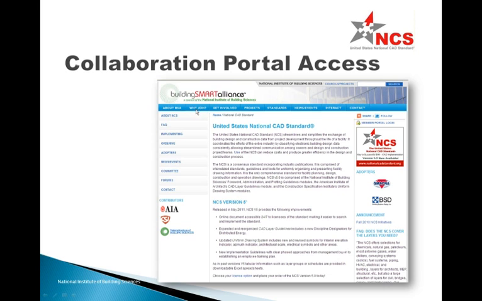So here at the top you see Get Involved. This is where one would find a copy of the application to become a member of the NCS project committee. So the access to the portal takes place from this web page.